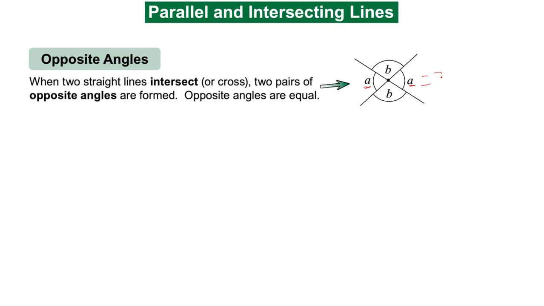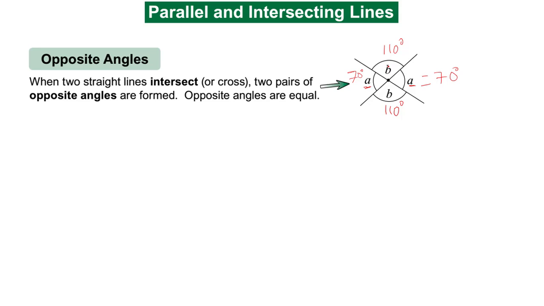So if this is 70 degrees, that's going to be exactly 70 as well. And if this is 110, then B is going to be 110 as well. So this is 110, then even the one at the top is going to be 110, because they are vertically opposite. So opposite angles are normally equal.